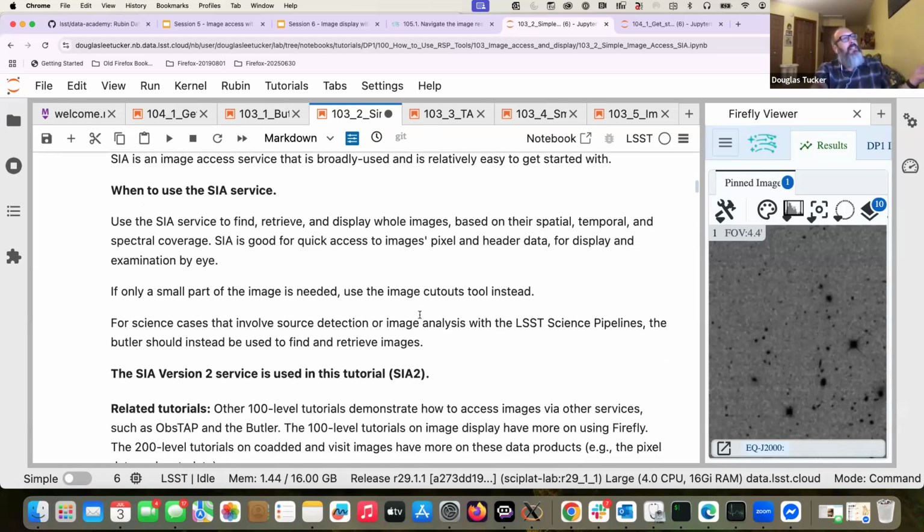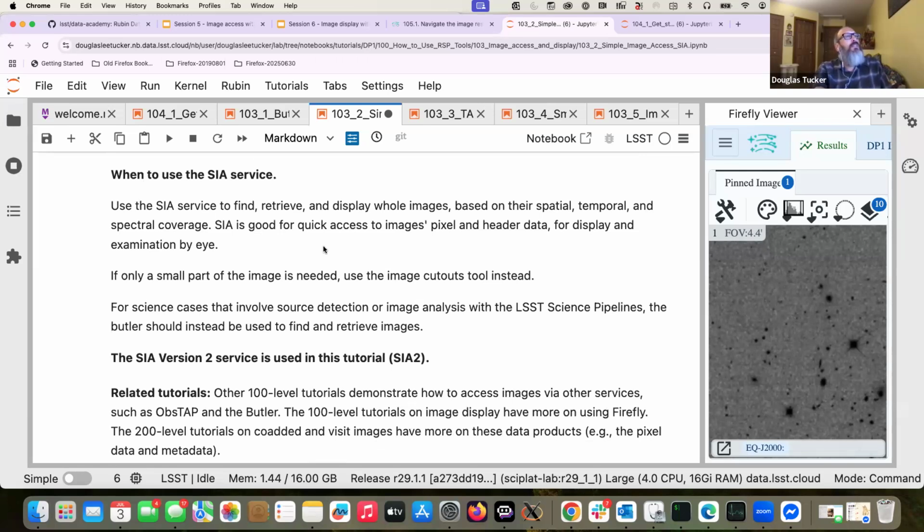When would you want to use a SIA service? Well, you can use it to find, retrieve, and display whole images based upon their spatial, temporal, and spectral coverage. It's good for quick access to images, pixel and header data, and for display and examination by eye. We recommend, if only a small part of the image, to use image cutouts, which you'll get to in the next tutorial.